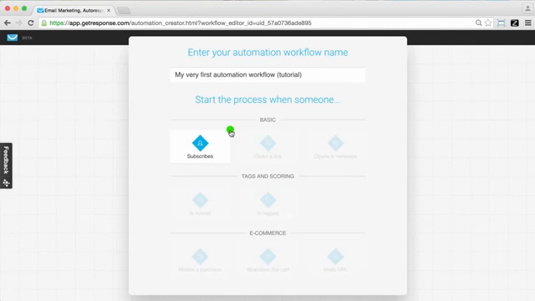And then you're going to be able to see these different conditions that are available whenever someone is actually going to begin your workflow. There's these basic ones available, like, for example, subscribes. So a condition of when someone subscribes, we're going to then do this. There's a tag and scoring section for conditions, so if someone has a particular score or tag, and then there's these e-commerce conditions as well. But like I said, I'm going to go through this predefined workflow we have, just so you can see an example of a workflow that you could use within your own marketing automation goals.